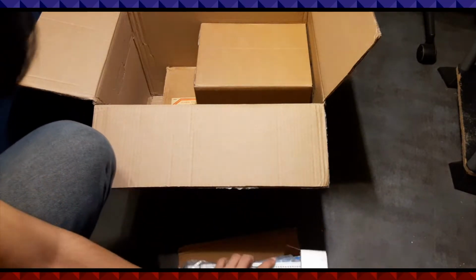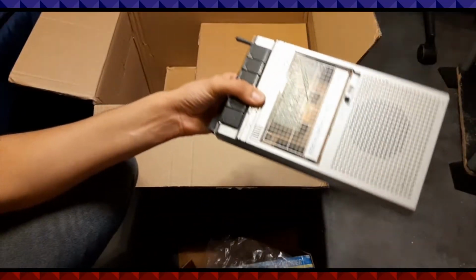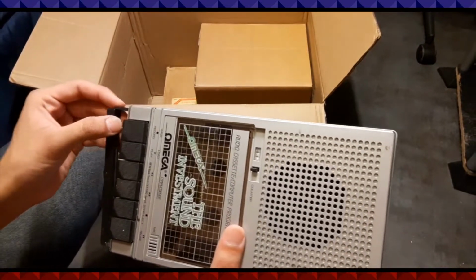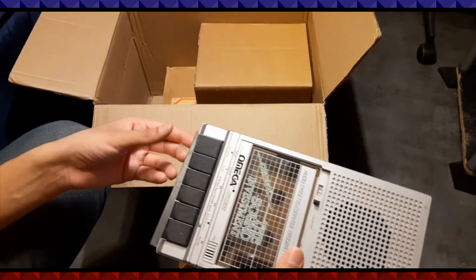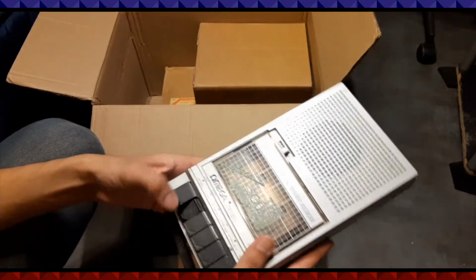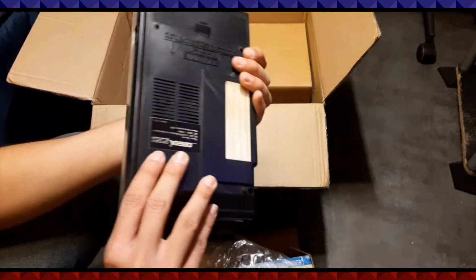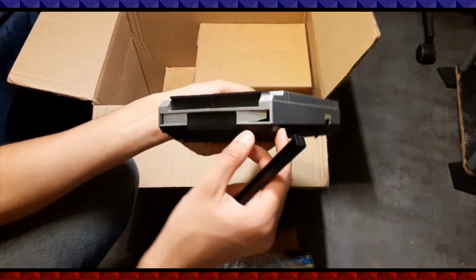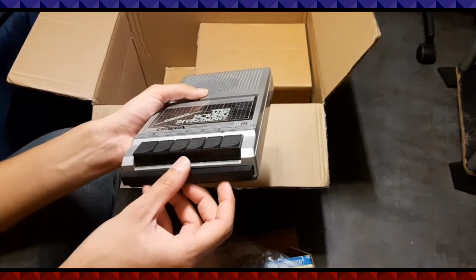Let's just take this out of there, the styrofoam. Okay, let me just take this out before I... Oh, yeah, it's broken. I can totally tell somebody had left that in here and it's broken. Oh, here it is. That's supposed to be glued in together. I should probably not move this even further, otherwise I'd probably let it break and destroy itself. You got the record, you got the play. There's no tape in here, and as far as I can tell, it looks like it really needs some deep cleaning. And that fell. Was not expecting that. Oh, because of this. Yeah, that thing has seen better days too.